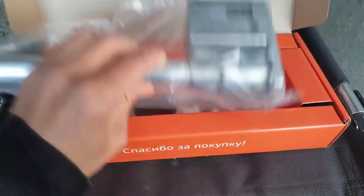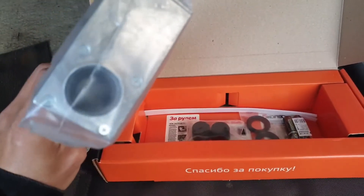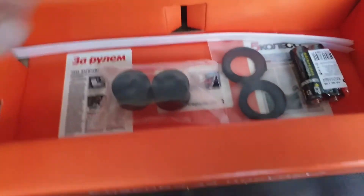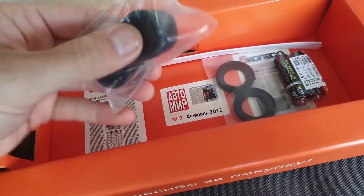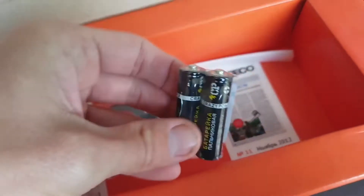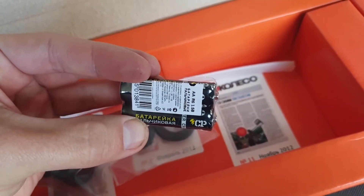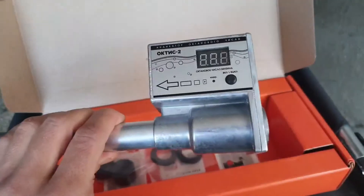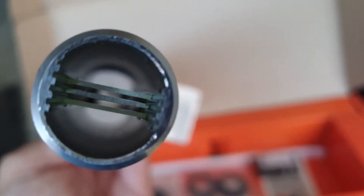The unit itself is quite simple in its manufacture and it's designed to read octane as you dispense it through the pump and into your filler neck, or have it submerged in petrol. The box contains some paper strips which are used to clean oily deposits off the sensors. There are a couple of rubber bungs to go over the end of its nozzle, and a couple of replacement seals. Ironically this can't test ethanol blends but it still might wear out the rubber seals. Batteries are included — we've got a pair of Russian AA batteries. There's a simple display, on/off button, and a small mode button. Inside we can see the sensors, which I assume are dielectric capacitors that determine octane through relative permittivity.